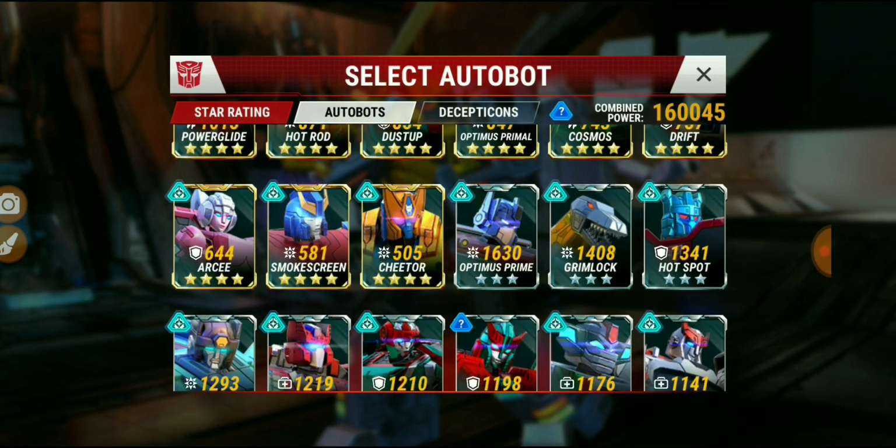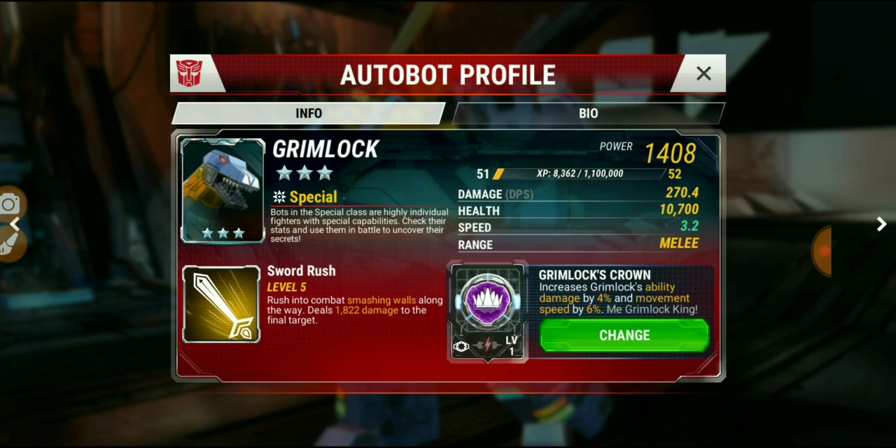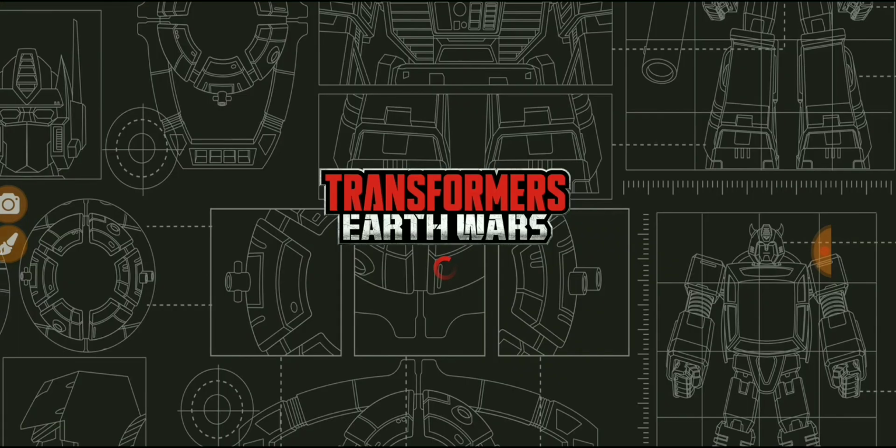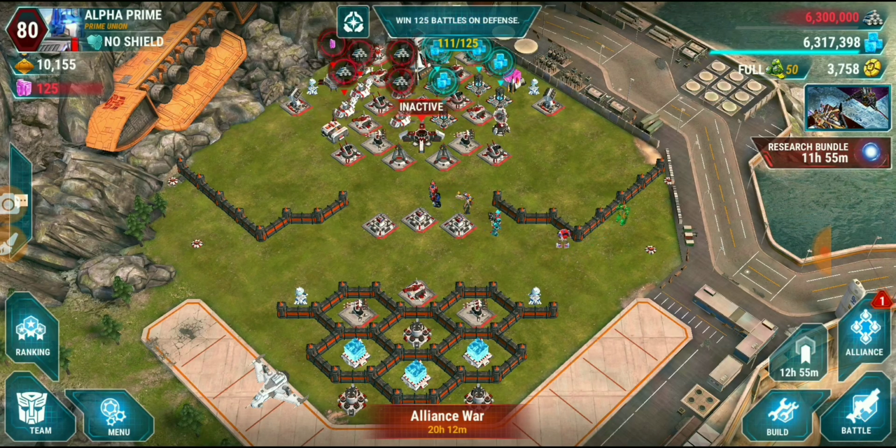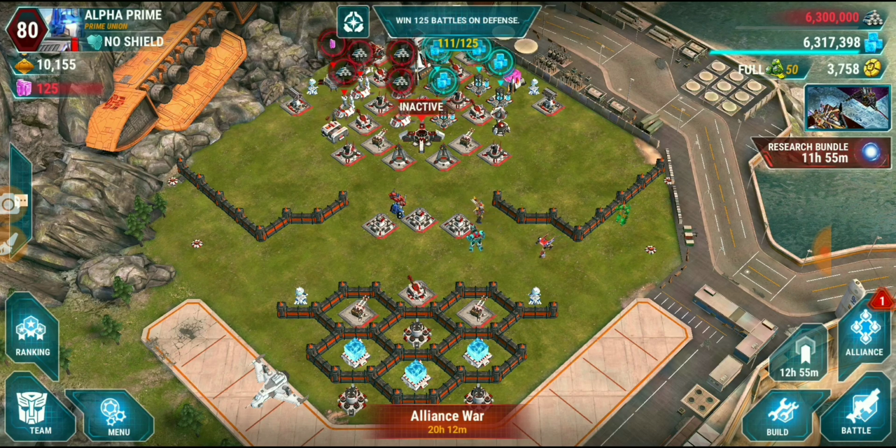Now, Grimlock is one of the first bots that I actually got as a 3-star. As you can see here, I got mine up to level 51 as a 3-star, and he's very serviceable. He's a great tank style bot, but he moves faster than other bots of his class, and he's got a really cool ability, the Sword Rush. So he smashes through walls, and when he gets to the target, he uses his sword to slash through a defense. So a very interesting bot indeed, and very useful for different types of strategies.